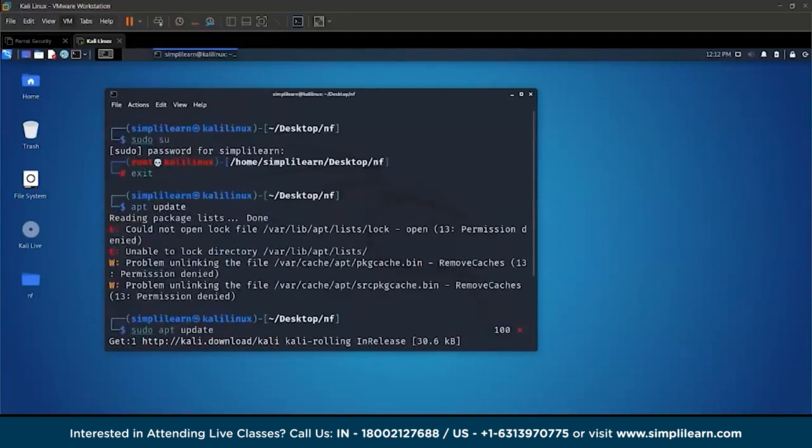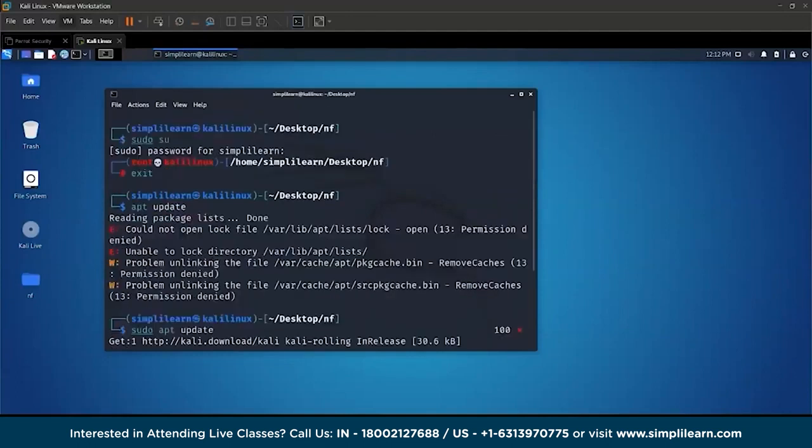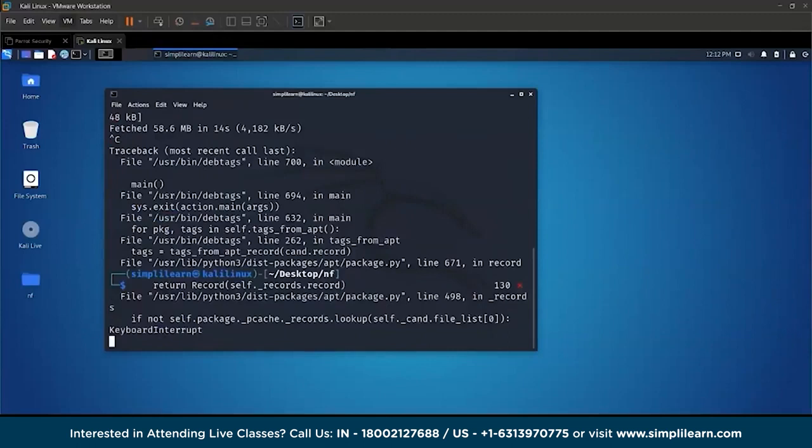This can be done using either writing the sudo command every time we want to perform a root access, or we can just write sudo su once and write apt update alone. The fetching is complete over here.